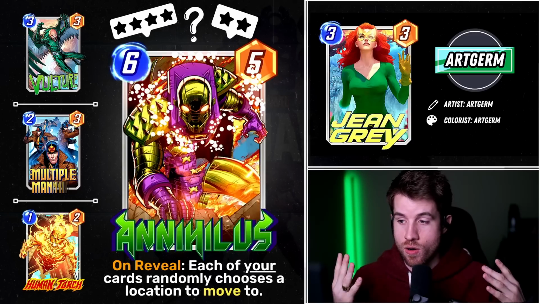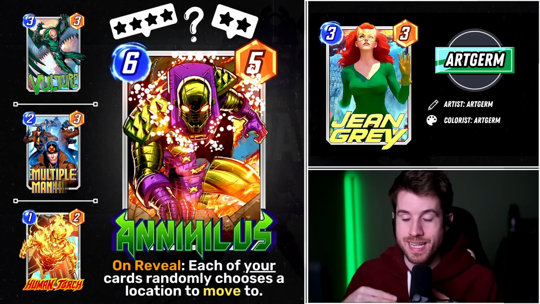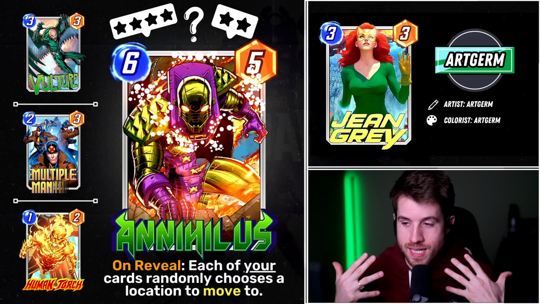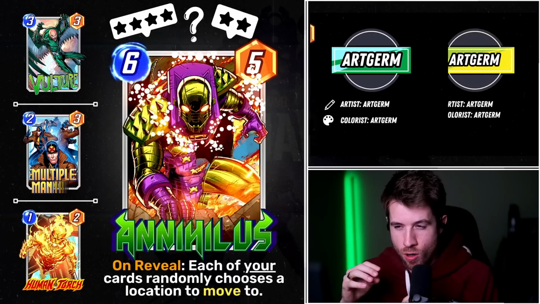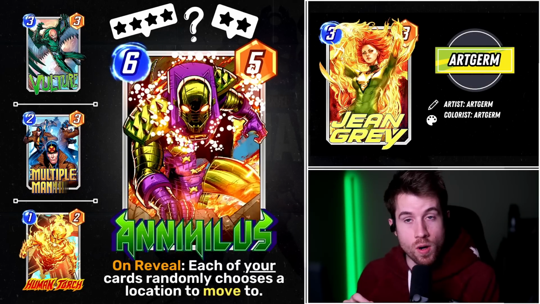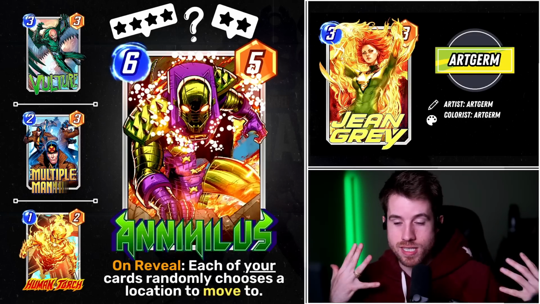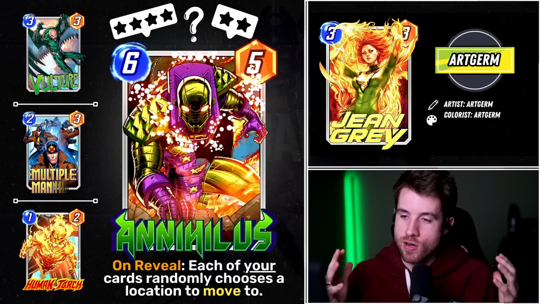Or does Annihilus go, okay, this card moves here, this card moves here, this card moves here, and he needs spots to move them to, and he needs to figure it out and do the math? Or it all happens at once. Maybe it's a trigger right at once, and Annihilus goes, oh, there's one spot open, I'll randomly move one card. Done. How does it work? How does it know? I don't quite know.